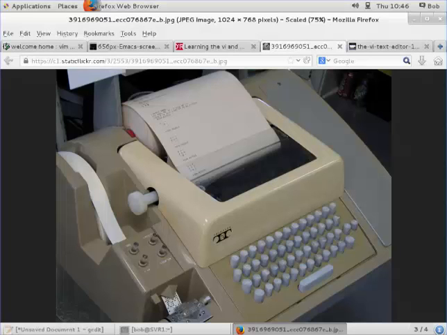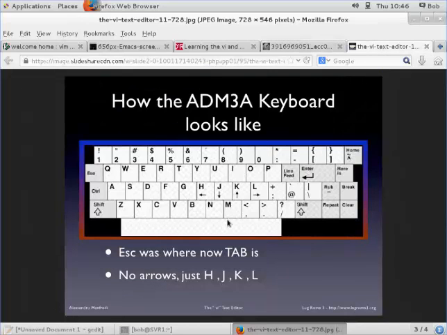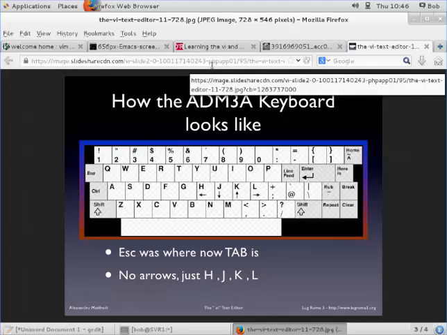So VI inherited all of Ed's commands, right? All these commands were originally set up to work in this limited keyboard environment on a teletype, now brought forward into a full screen editor. VI became the standard editor in pretty much every Unix distro all the way through the 70s and 80s. And it's still there even today.